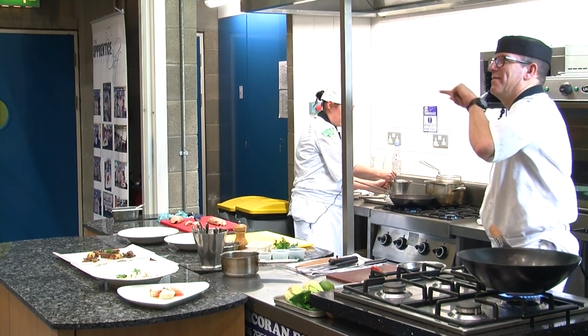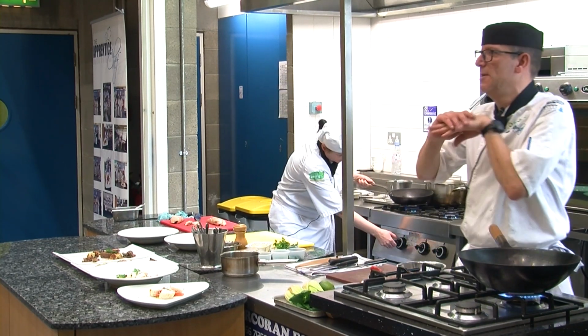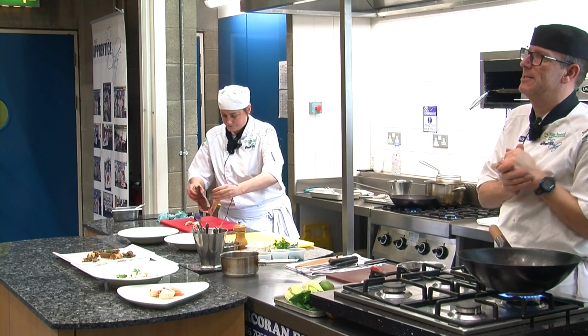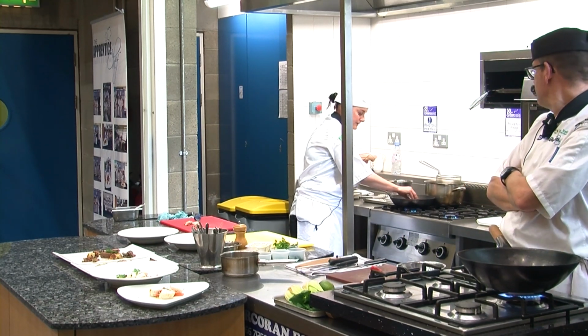Usually we glaze this with a little bit of honey when it's cooked. Well, I forgot to bring the honey this morning. So usually, you know, a little bit of honey on the duck is nice. A bit of sweetness again to counteract the fat.